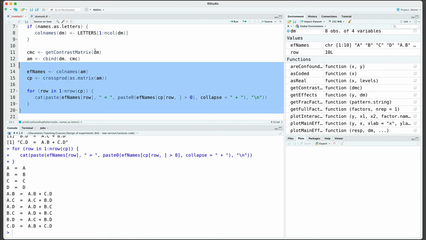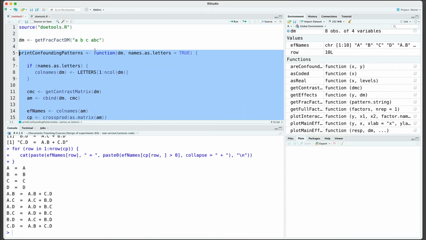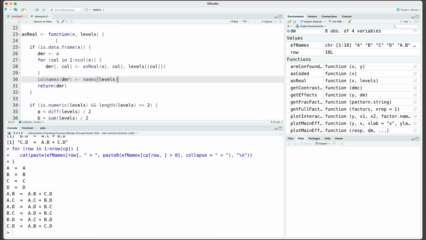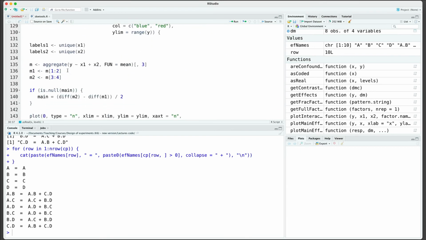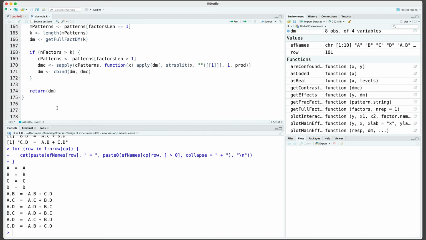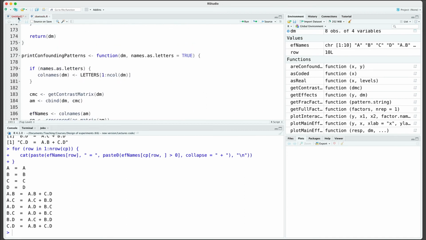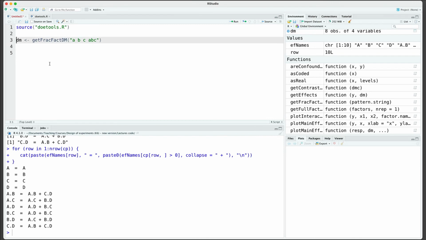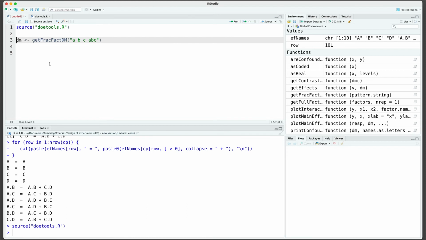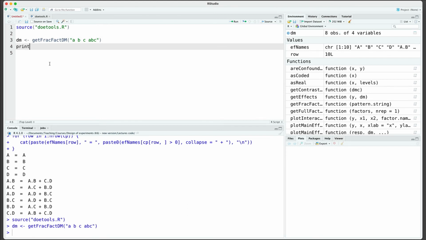Let me just cut and paste it to the DOE tools somewhere at the end. Like this. Save it. Go back. And then let's check. So first of all, we need to reload it, of course. Make a DM matrix and then print confounding patterns.